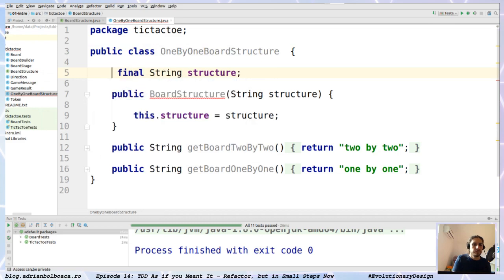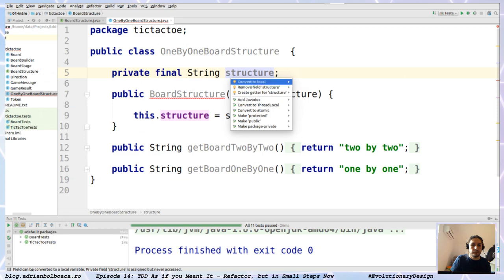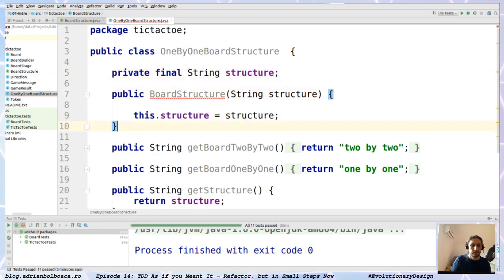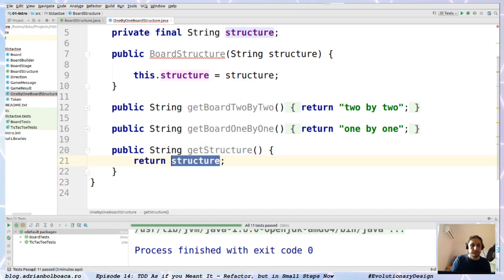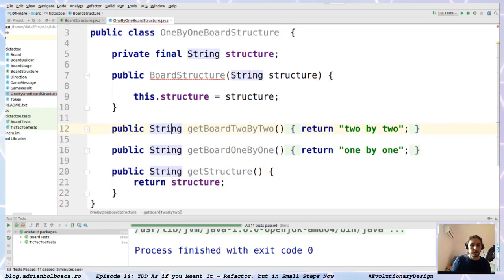So it should be private, and this should have a getter, and this structure for a 1x1 should always be this.